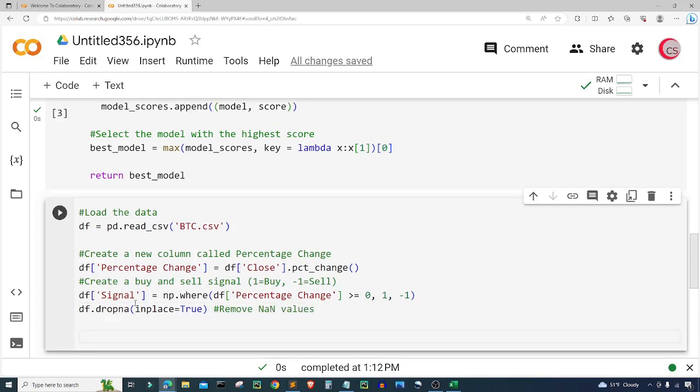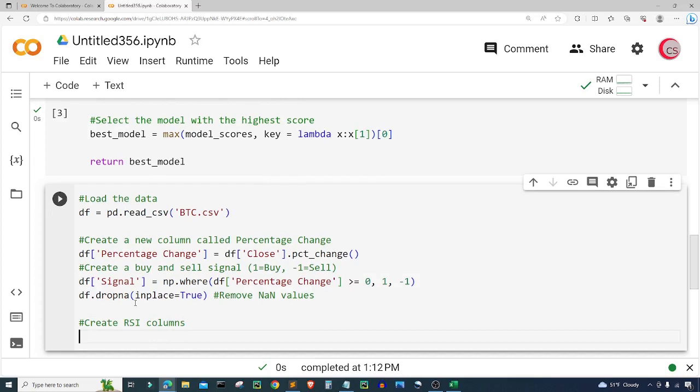Okay, and let's create some more columns. So we're going to create some RSI columns. The whole idea here is to use the RSI indicator to come up with a model that can tell us when to buy and when to sell.